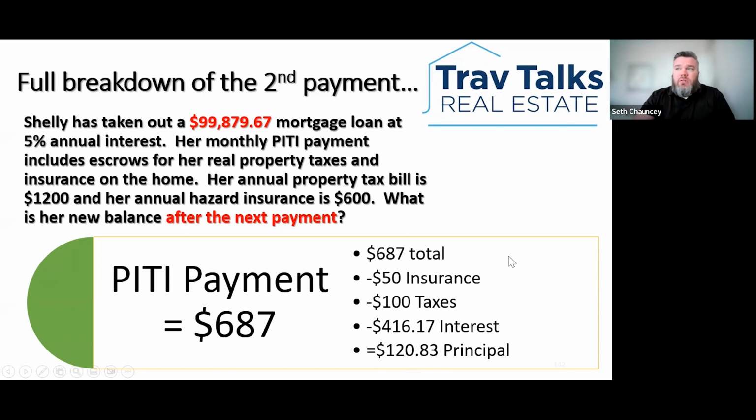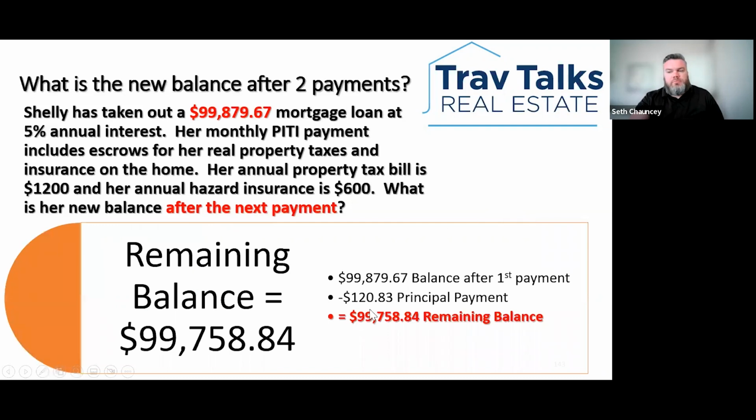This is called amortization math, or P&I payment math, whatever you call it. These are some of the questions you could see for this kind of stuff. Everybody with me? Is it making sense? It's not fun, but it makes sense. Hopefully. So here's where we subtracted it. Now after 2 payments, this is what our balance is.